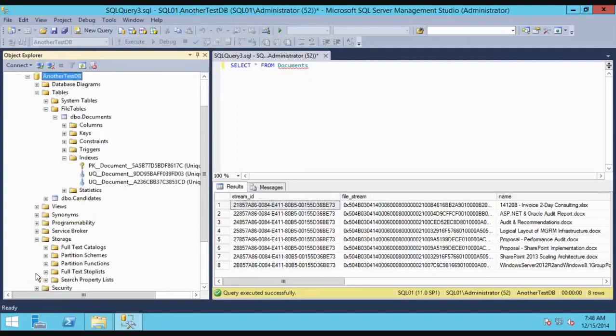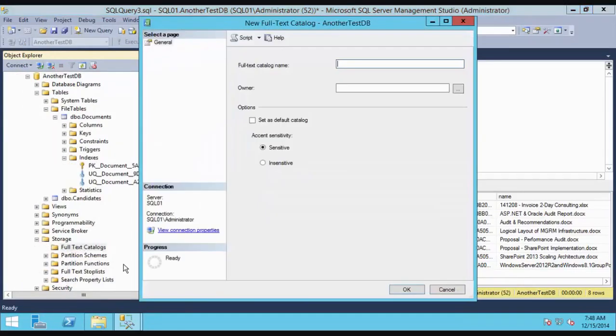We can now enable FTI on these files. First, let's create a full text catalog for this.